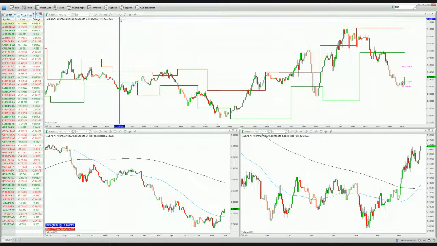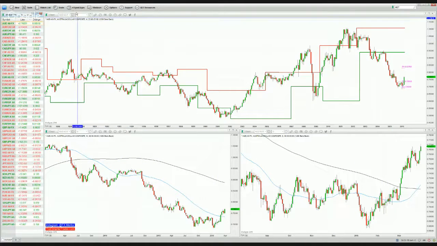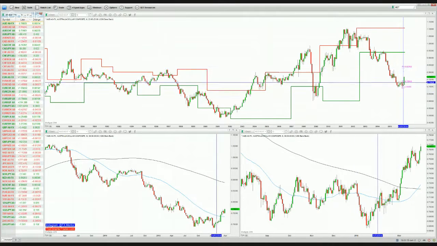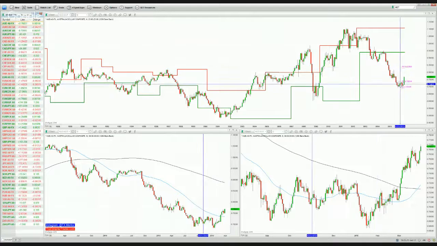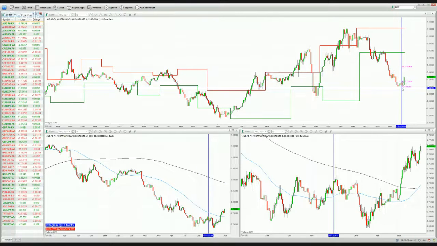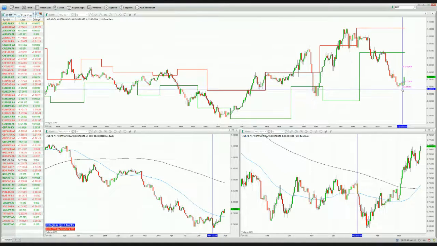As a long-term trend trader, I want to be able to hold positions for weeks to months, so I want the time frames that allow me to do that. Monthly is in the top left, which highlights the major levels of support and resistance. These pink lines are the annual levels: the high, the low, and the closing price of 2015. At the end of each year, my software will update to give me the high, low, and close of the previous calendar year. So when we go into 2017, these will change for 2016.